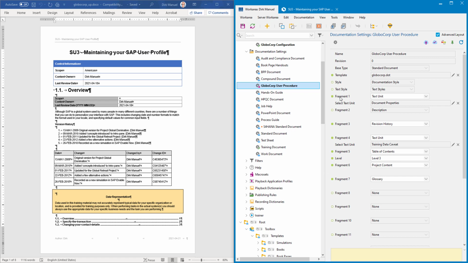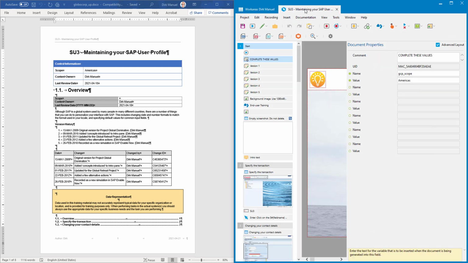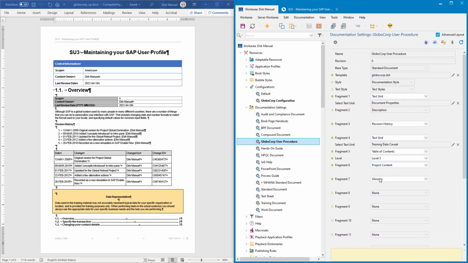So at the time it builds the overall content of the simulation and pulls in this text unit, it has not opened the project at that point. It has not opened the simulation, so it does not have access to any properties that are defined within that simulation. And within that simulation is where we've got our scope property. So because it hasn't actually opened the project at that time, because it doesn't do that until Fragment 6, it doesn't know about that information. Therefore, it can't fill that in.